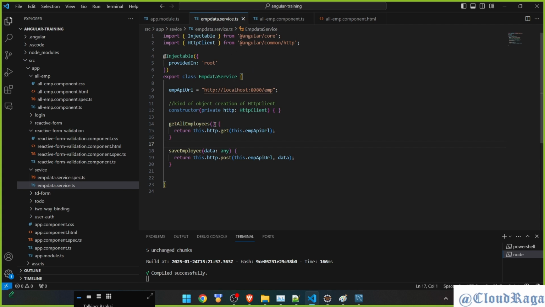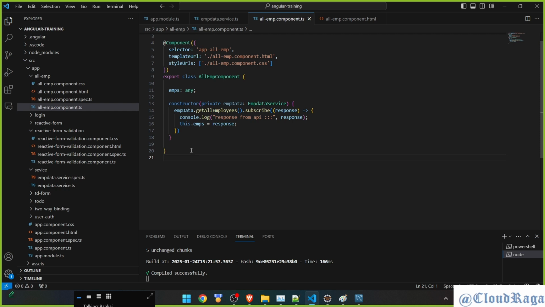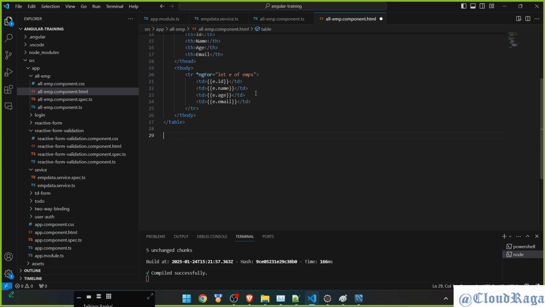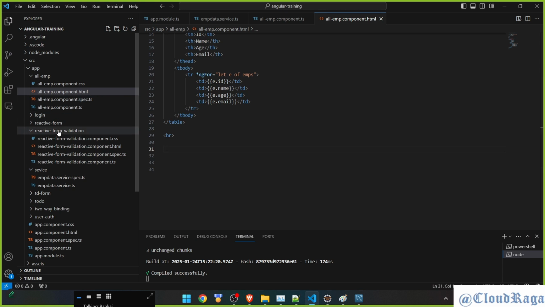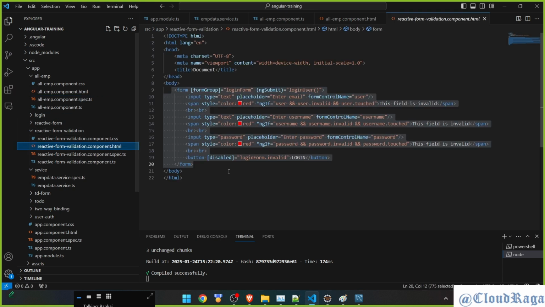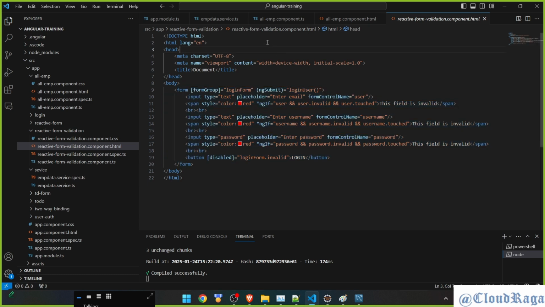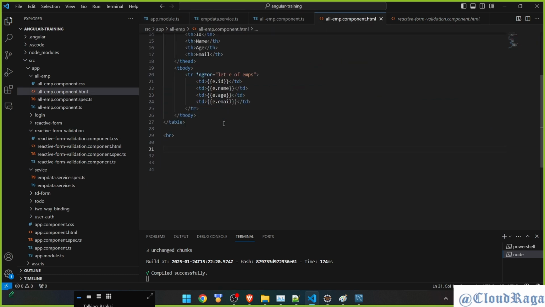Now we have to go back from where we have to call it. So that's this TS. Okay, and even we have to create a form. So let's do one thing. I'll use the same page, but I'll create a different form with different names. So it's going to be kind of a revision of reactive forms. Okay, so I just created one more HR tag. Okay, and we have this page. Okay, there it is. So I can copy this code, go back to my emp file here. I'll paste it.